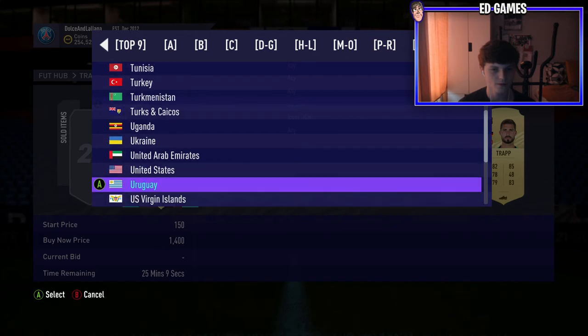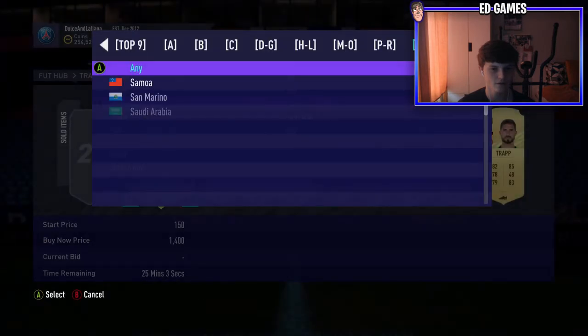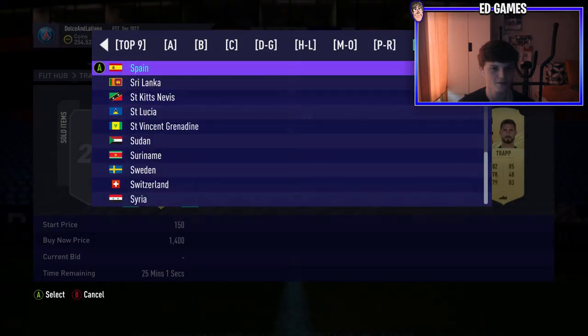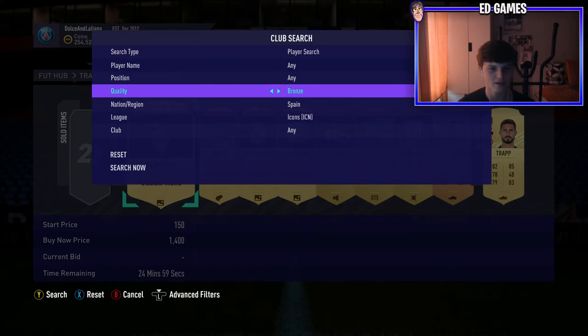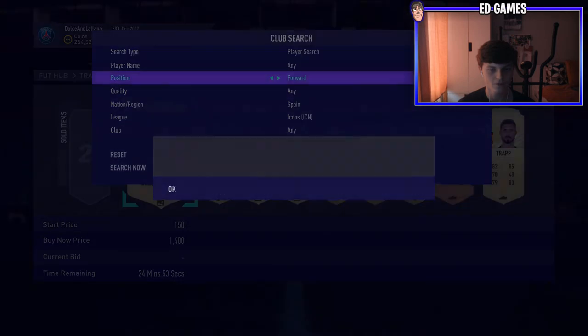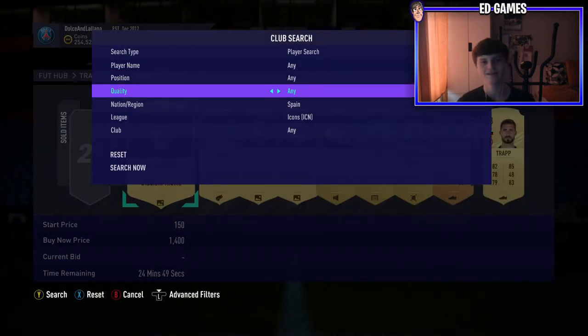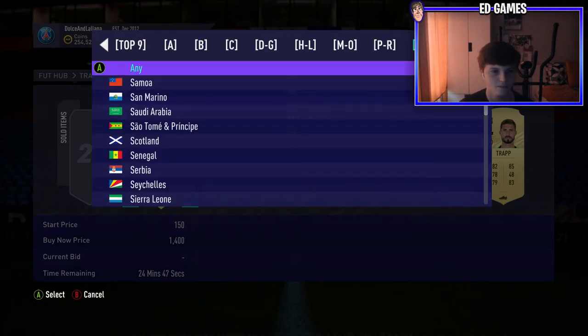No Turkish ones. I think that's all of T to Z. Sweden. Phew. Don't want Sweden. Spain. There's quite a few Spanish bad ones. Defender, no. Midfielder, no. Forward, yes, it's not Spain. Okay. I think that's all of that.